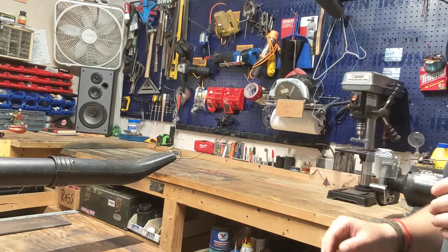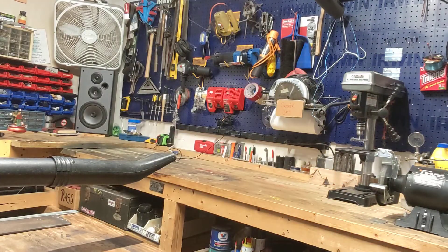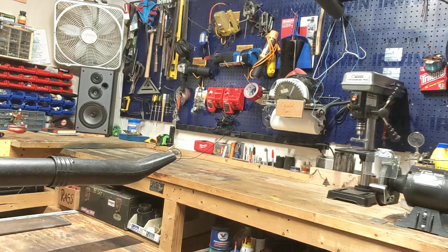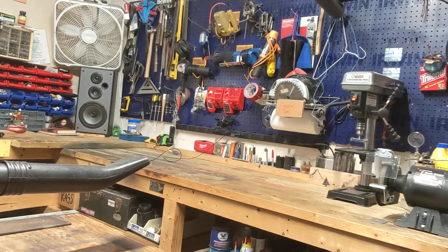Everything's cleaned up here. Something really cool — this is a night and day difference. I just want to show you this: it's the Harbor Freight light that I got yesterday. That's without the light — workable — but holy cow, I can see the world now. Night and day difference. It's centered directly on the operation table, and it works fantastic.